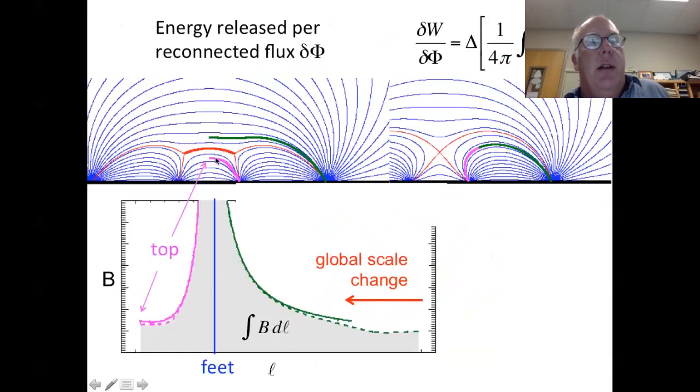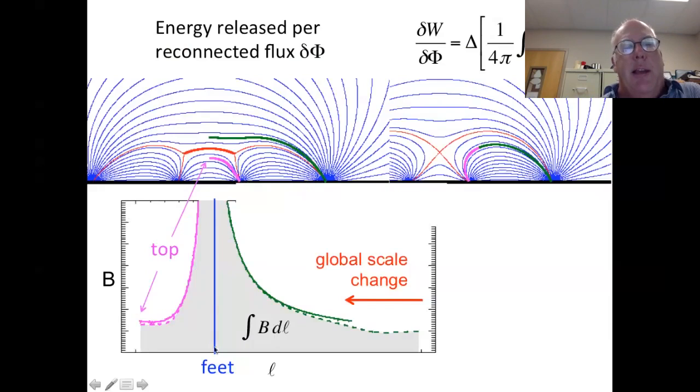Because of reconnection. Here I've traced out one field line, and basically the flux is leaving from the exact same place in the before and the after. This is before any reconnection has occurred. There's symmetry, so I'm only calculating the integral of B dot dl along the magenta line and then along the green line. On the bottom, I have plotted what B is as a function of loop length, arc length along this line. And just to make things a little confusing, because the magnetic field is very big right at the feet, I've put the feet together on this graph.